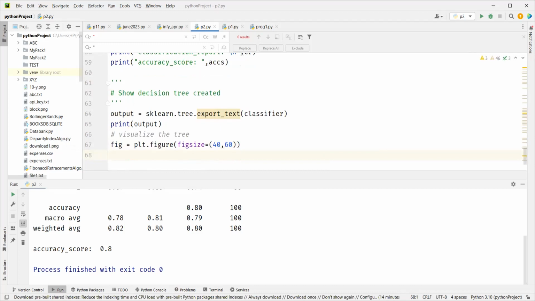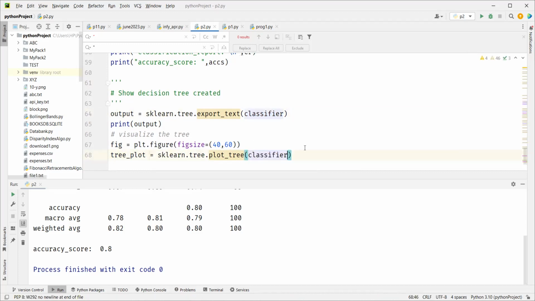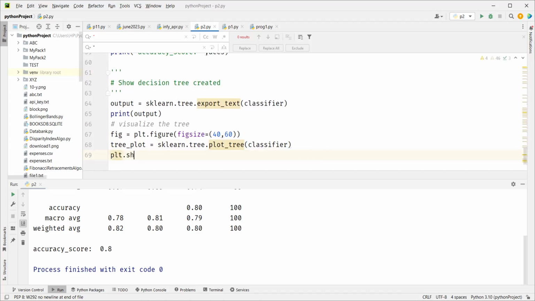Now we will create the tree: tree plot equal to sklearn dot tree dot plot. What happened? It's not coming. Plot tree, and you give classifier. Then I'm going to say plt dot show.